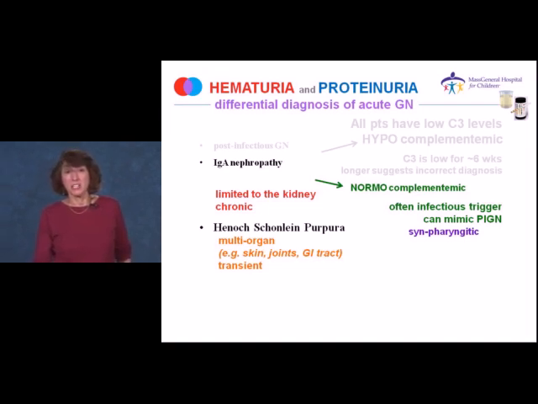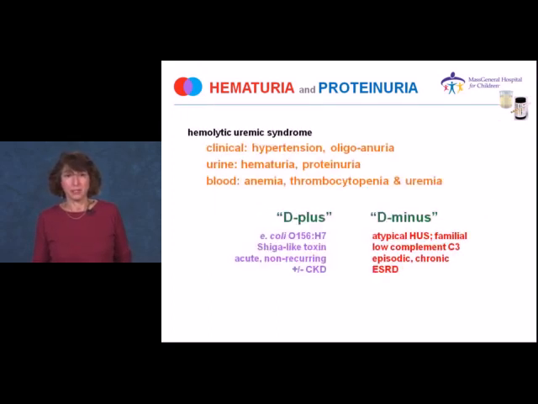In contrast to IgA nephropathy, which is limited to the kidney, HSP is a multi-organ disease whose kidney manifestations are almost identical to IgA nephropathy. The histology is the same, and the behavior during the acute episode is the same. The difference is that HSP is transient. Once you have your episodes, it generally subsides and doesn't recur at all, as opposed to IgA nephropathy, which can continue on and off with flares and remissions for a lifetime.